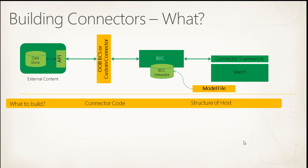Right, so the model file is the one that holds the structure of the repository. So if you take a recruitment scenario where, let's say, candidates who apply, their information is managed in a table in Excel or in SQL, and you have their resumes stored in a file share. So that repository conceptually has these two entities. And the model file is this way of disconnecting yourself from trying to write code that helps you do specific callouts, and instead just think about modeling the data that you want to go pull in.